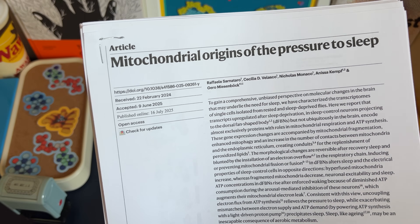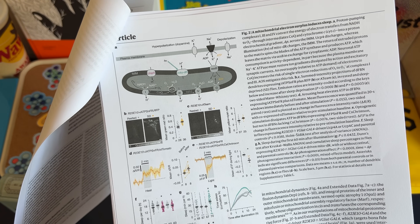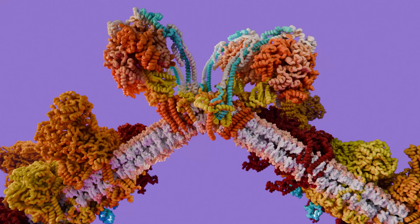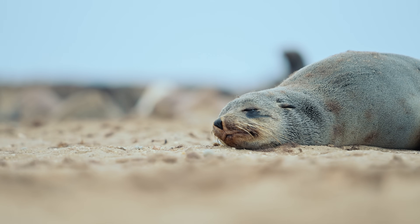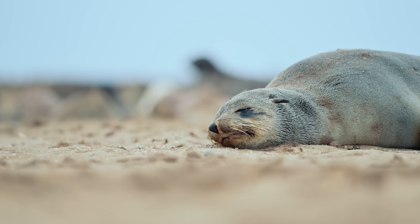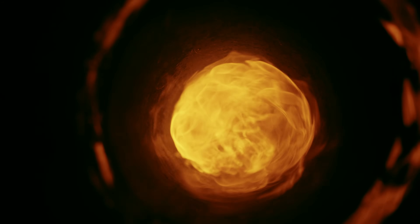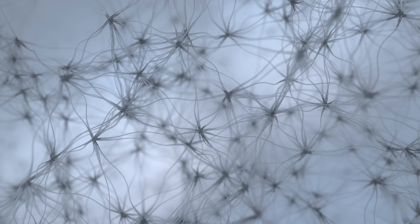This is why some teams are publishing research that convincingly illustrates how our mitochondria are the main reason that we, and most other animals, have a sleep drive in the first place. We need a guaranteed period during the day where we're basically doing nothing so we can keep our powerhouses from running too hot — give those mitochondria a break. We get that sleep drive mostly from the cells in our body that use the most energy. It's your brain, your nerve tissue. Despite only making up 2% of your body weight on average, your brain consumes around 25% of your daily energy output. Life is hard, but consciousness is much harder.